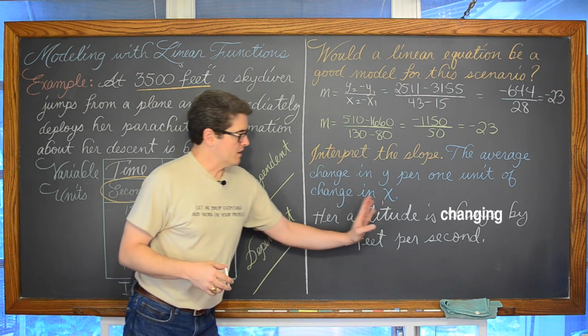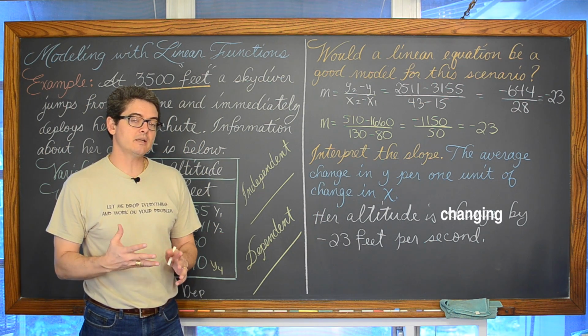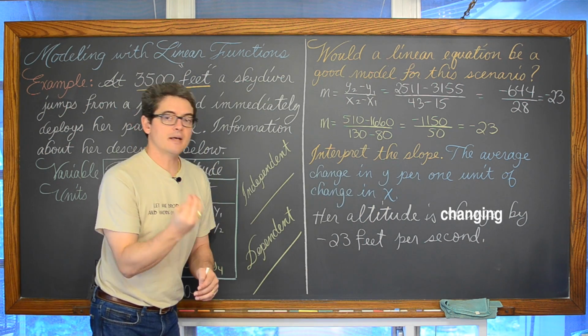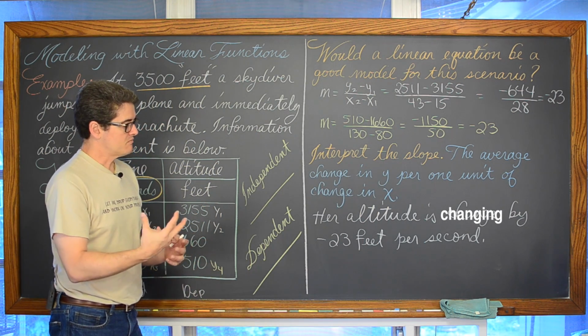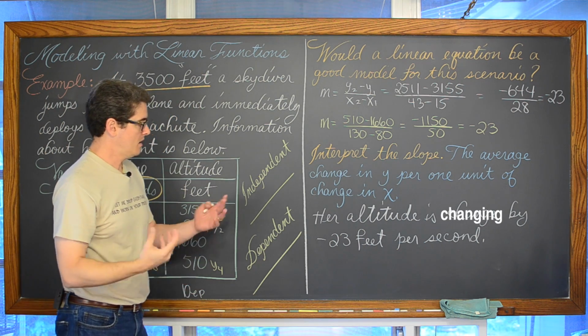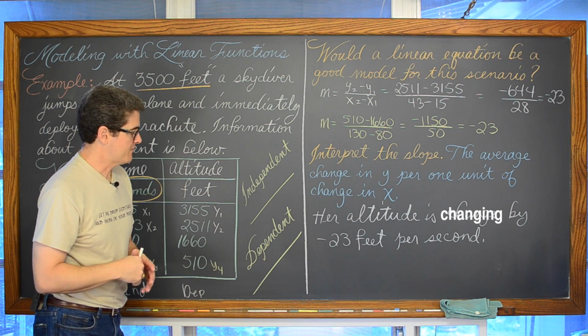There's no language in this sentence that would indicate, other than reading the problem and knowing that it's a parachute problem, that this change is going down, that her altitude is decreasing, or that she's falling with the aid of that parachute, so of course she's falling slower and it's a safe descent.